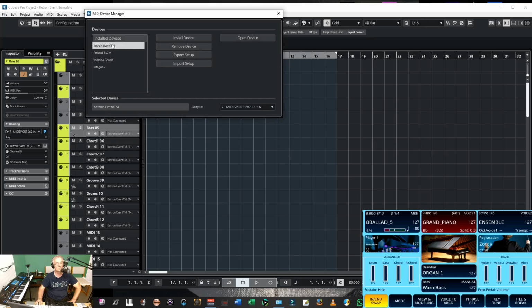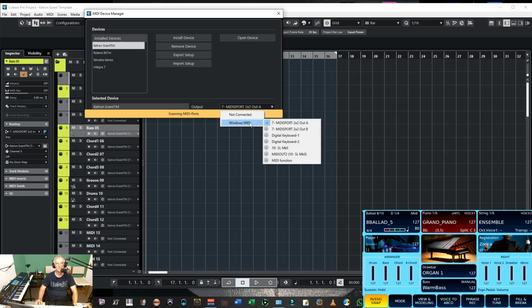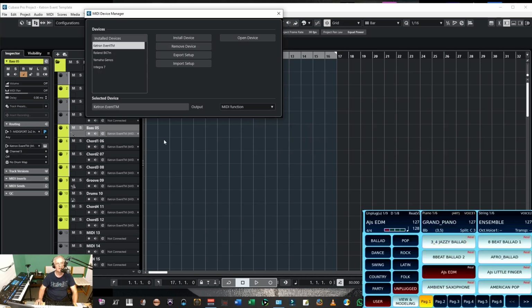In MIDI Device Manager, now it is scanning ports, and now I can actually choose MIDI function. So MIDI function is actually my Ketron event.